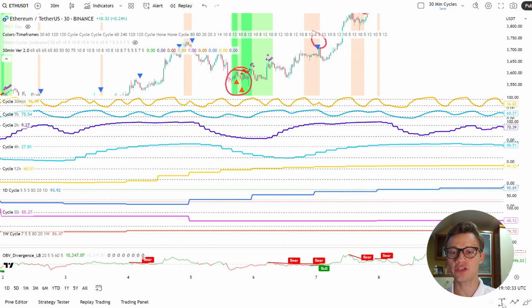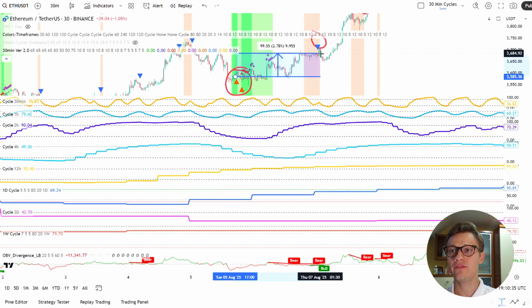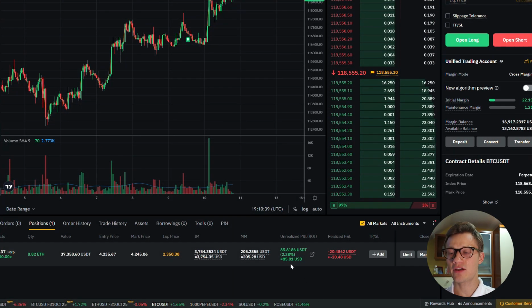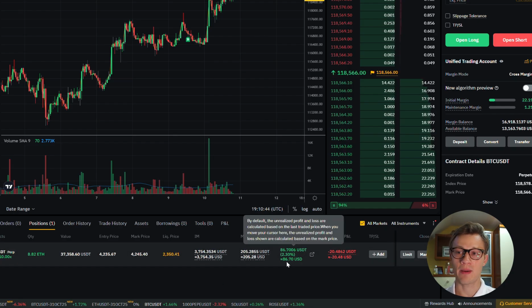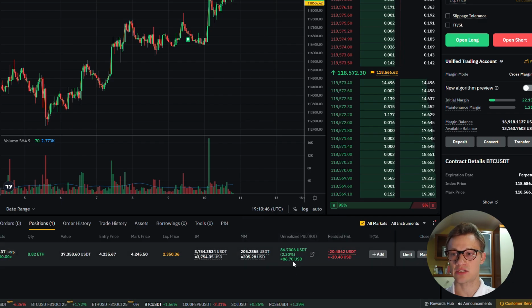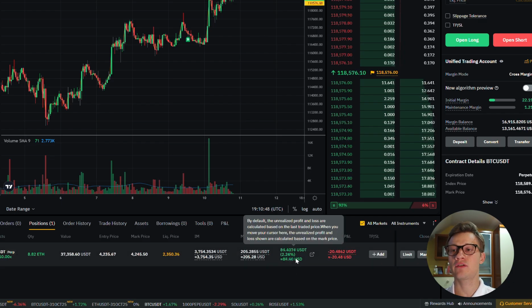Basically, if you apply leverage and you open the trade here, even on the first take profit, you already made 2.7%. Okay. If I come back right here, I usually use 10x leverage on such trades. But by the way, right now we're at $86 profit, but I expect this position to even go to $500, $600, or $700 throughout the night.